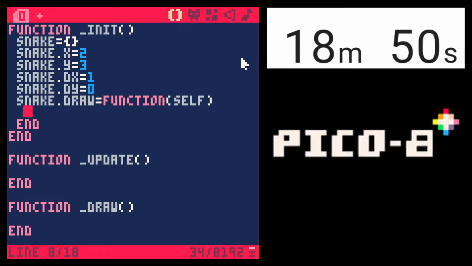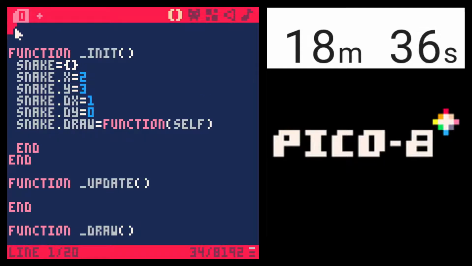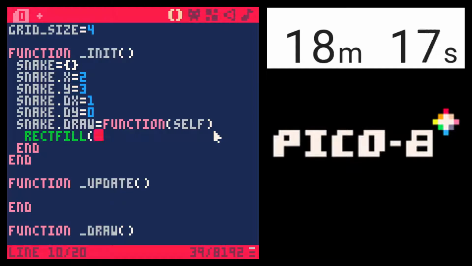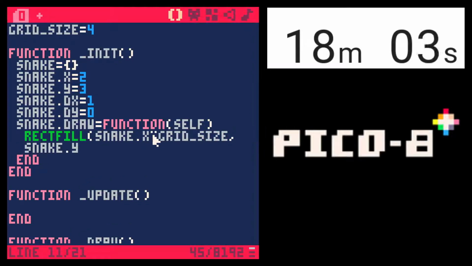So drawing the snake, everything in snake is normally on a low resolution screen, and Pico-8 by default is 128 by 128, which might be kind of big. So what I'll do is split the screen into grid parts, where each part is 4 by 4. We could do that by setting a grid size variable to 4. And when we draw, we can make rectangles. So we'll use the rectangle fill function. Rect fill, the first two arguments are the X and the Y of the top left. That'll be the snake X and the snake Y times the grid size actually, and that'll make sure that they line up.